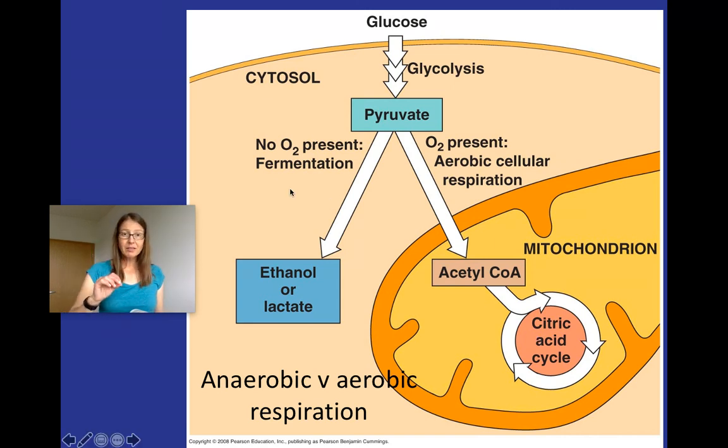But bacteria that do not have mitochondria, they're basically just doing the anaerobic part. They don't need the use of oxygen to be able to make the energy, but they're not quite as efficient at doing it as we are, because aerobic respiration makes a whole lot more ATP than anaerobic. It's a huge difference. For anaerobic, you make about 2 ATPs per glucose molecule. Here, we make about 36 to 38 ATPs per glucose molecule. And what we're going to do in the next couple of videos, one, we're going to be looking at the process of anaerobic respiration, and another one, we're going to look at the process of aerobic respiration.